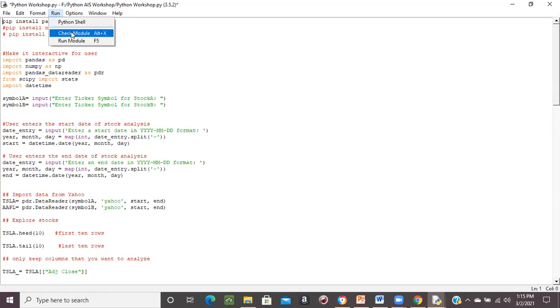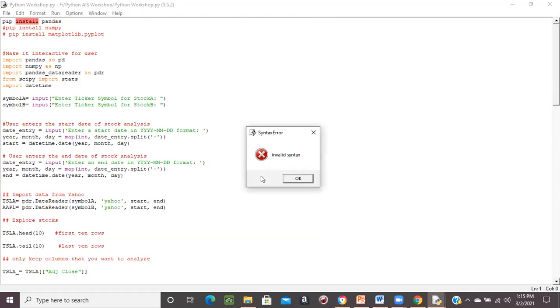I don't know what the error is going to be. Invalid syntax. Okay, that's one problem. Try putting a percentage mark or something. A percentage or an exclamation point? Yeah, put an exclamation mark before the pip. Try that.